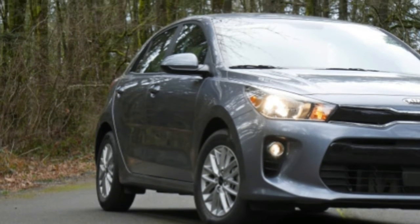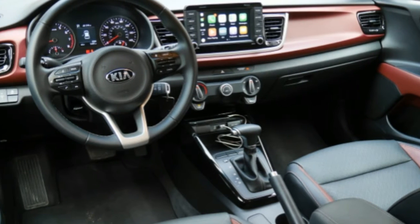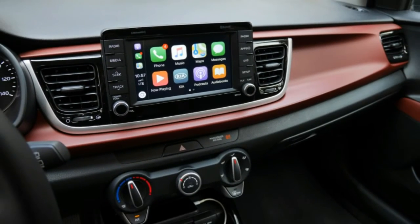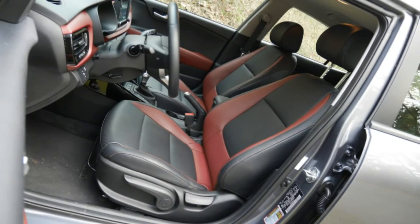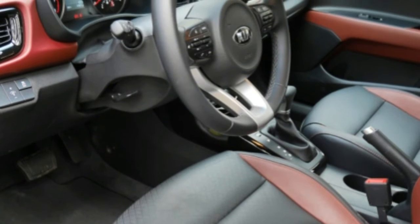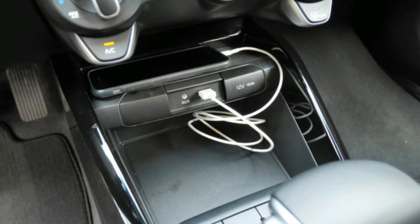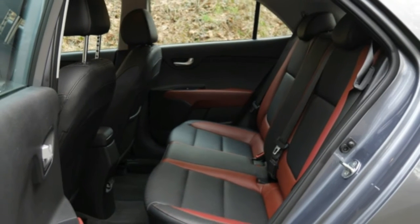In terms of space, the 6-way manually adjustable seats provide just enough room for the 6'3" editor's legs, which is far from a sure thing among subcompact cars. I'm one unhappy guy after about 10 minutes in a Honda Fit. Sure, putting the front seat all the way back pretty much cancels out back seat room, but this is a subcompact car, what are you expecting? With someone of average height up front, I can actually fit quite comfortably in the back seat. Overall, quite good back there, plus you get your own USB port.